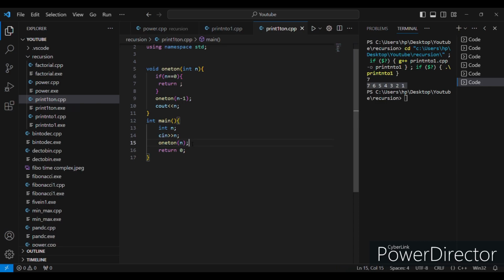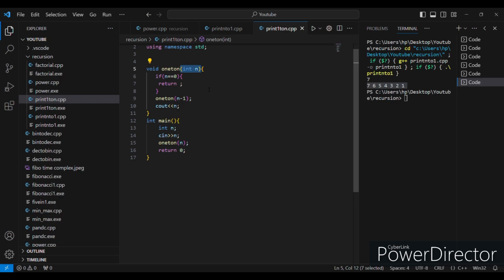Here as usual I'm taking a number n. Now I don't have to print n at the starting, I need to print n at the end, and I need to print 1 at the starting. So what could be our base condition? We have n, but we have to print 1 at the starting. So our base condition would be when n is equal to 0, we need to return. We return because we don't have to print 0, and that's why we are not going ahead with it. When n is equal to 1 up to n, we need to do something.